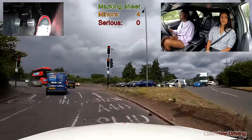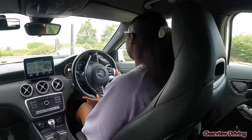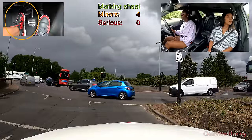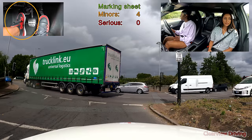Whenever Tyra waits at a traffic light or at the end of a road, she's got a habit of putting the car into hold. This is quite similar to having the parking brake on. While waiting with the hold, she brings the clutch up to the biting point, and anytime she needs to move off, she presses the accelerator to release the hold.